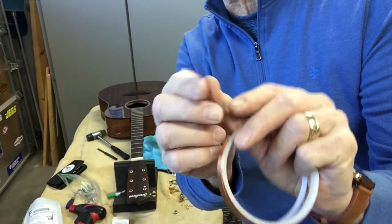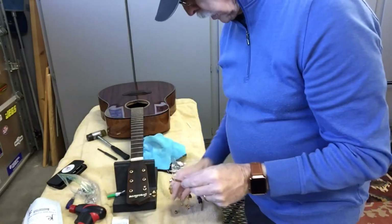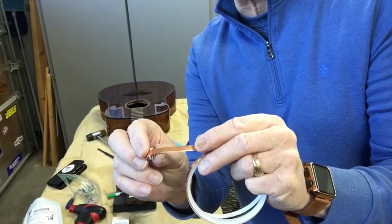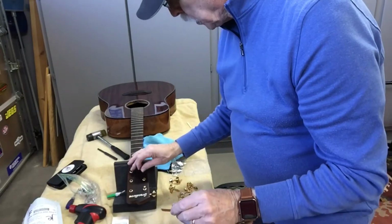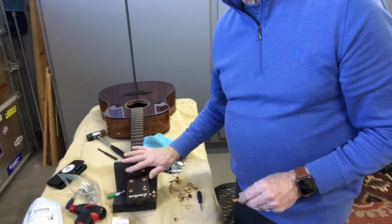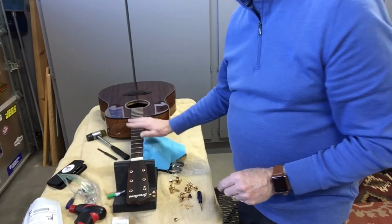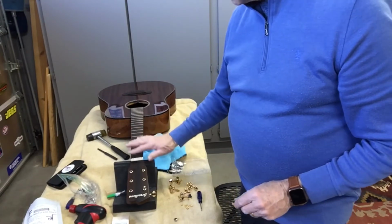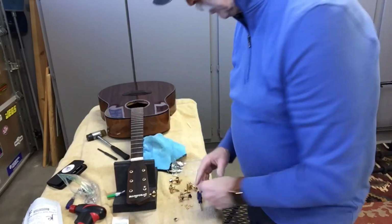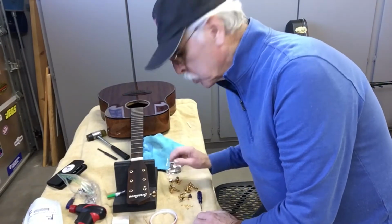It's peel side that people use this for stained glass. And I wrapped the new escutcheons with the copper tape to shim it up to get them to fit pretty snug, because you don't want them loose. You want the strings to be able to transfer the sound through the headstock and vice versa. And this does have some electronics in it, so you would probably want to have the strings grounded somewhere. I know you do on an electric guitar, so hopefully as I go along I'll show you more stuff.